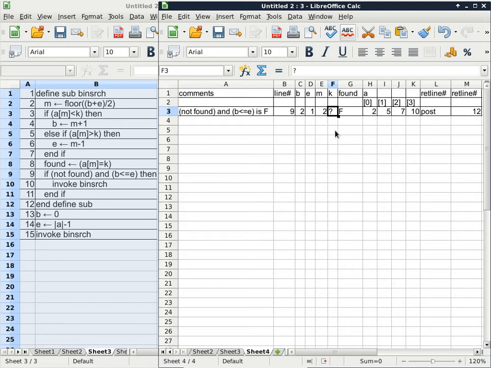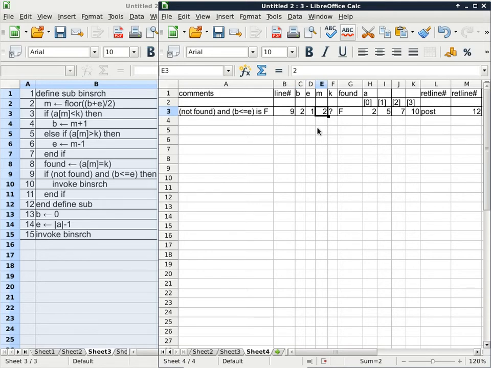Okay, so let's go ahead and analyze the binary search algorithm and take a look at our current state right now. We are currently on line 9. So we are here in the algorithm. So we have just gone through all of this stuff here. And as a result of that, B now has a value of 2, E has a value of 1, and M has a value of 2 also.